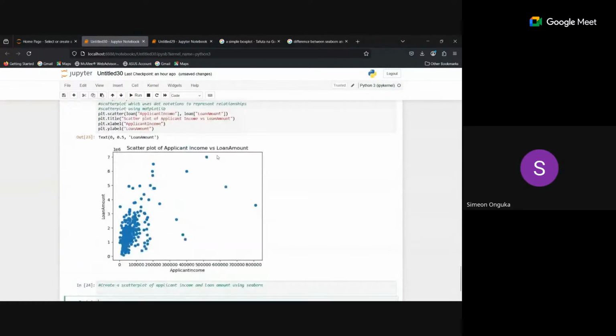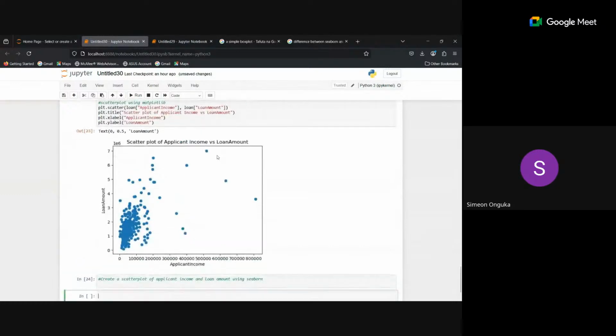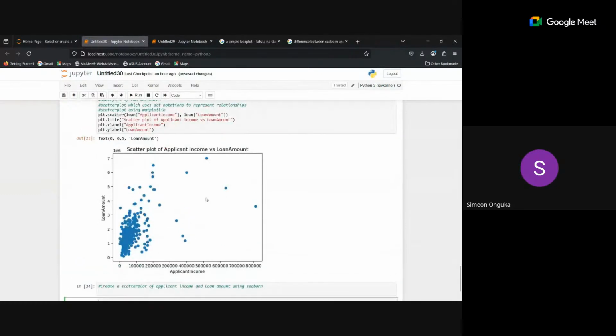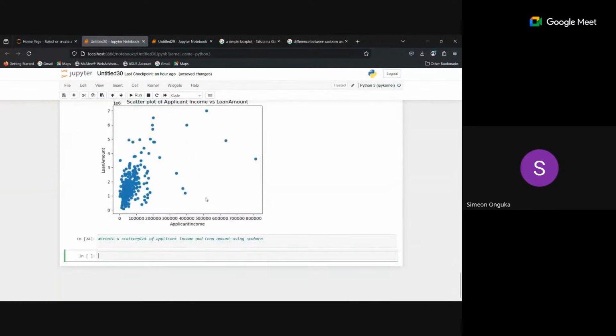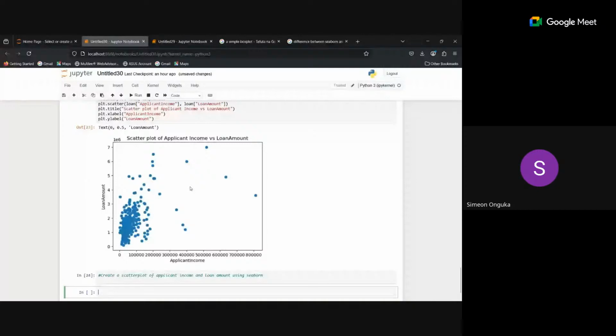So we are going to do an assignment for creating the same visualization using seaborn. Do we have any questions? Do we understand this relationship between two variables? Because on the x-axis we have a variable, and on the y we have another different one. And this is what we said is called bivariate analysis. Do you have questions related to this?